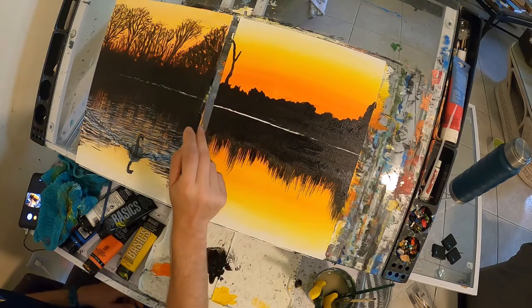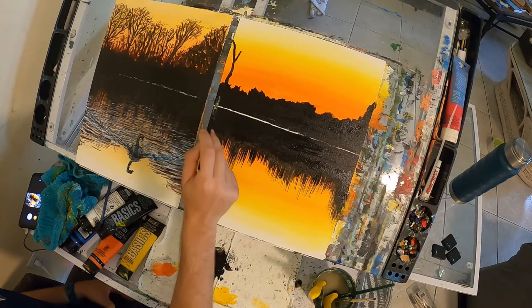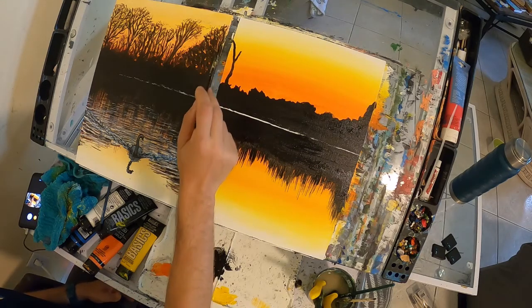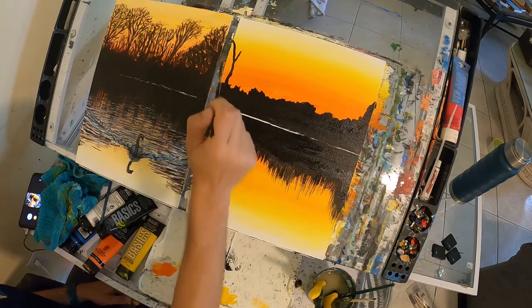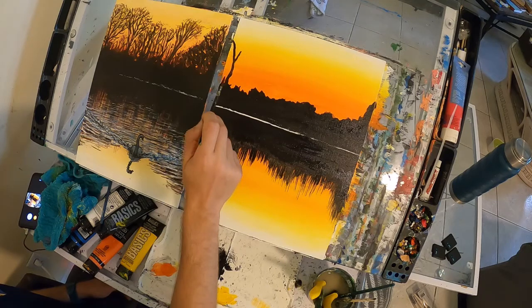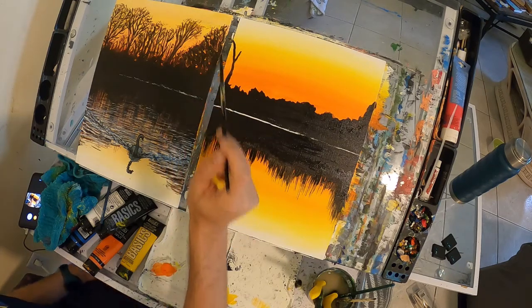then you'll have to make this one thicker because this is the base of the tree where it would be thicker than this, all by making this bit too thick and being too heavy-handed with it. So you've got to be quite light with it to make sure, particularly higher up the tree, because that's where it's going to be thinner.